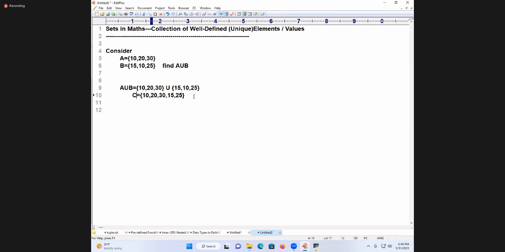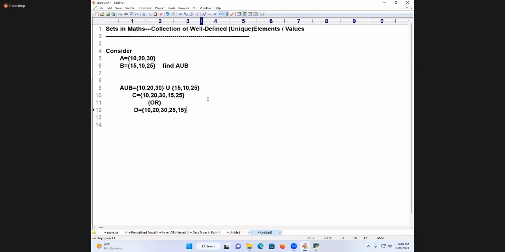Getting my point? Now, coming to the next, one more important point I am going to raise in front of you. This C result I can generate like this also. Students, now I am writing 10, 20, 30, 25 and 15.